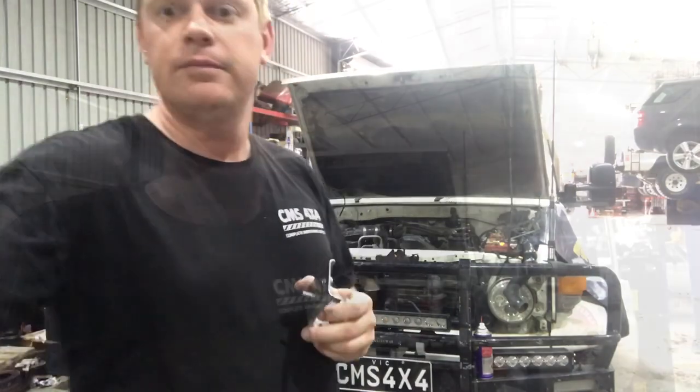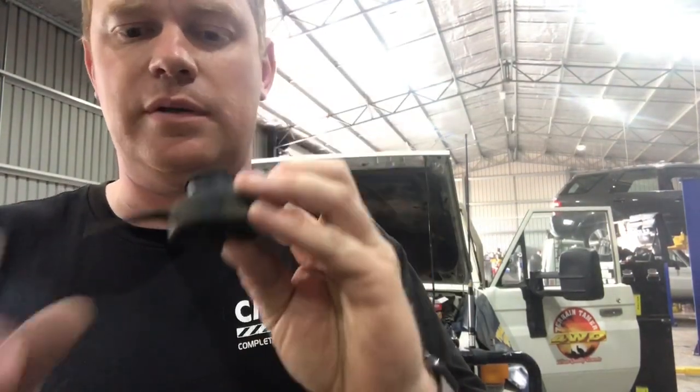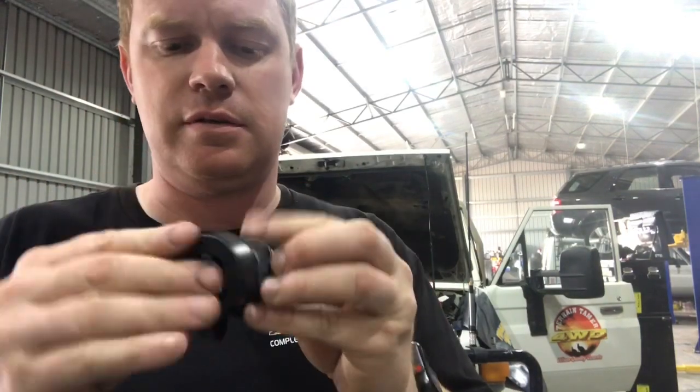We'll get it going. Okay, so our radiator mounts, one of them's had a bit of a doozy. We could pin it out and put a nut and bolt, but it makes it really hard to fit. So we've got these great little new ones available. Also, the old bushes are a bit shagged, so we're gonna replace them with these brand newies. It'll fit a lot better.